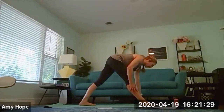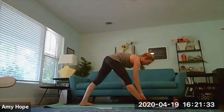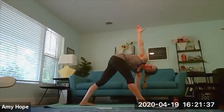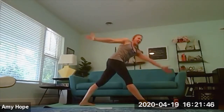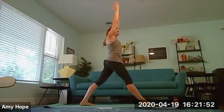From here, inhale, reach the left hand towards the earth. Had to think about that. Reach the right arm up to the sky. Inhale, stay for the exhale. Inhale, rise up, still in that twist. Exhale, face the front of the room.